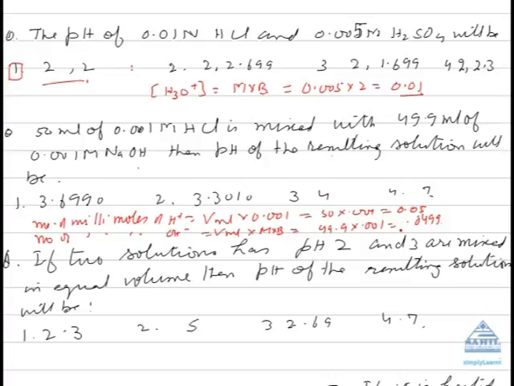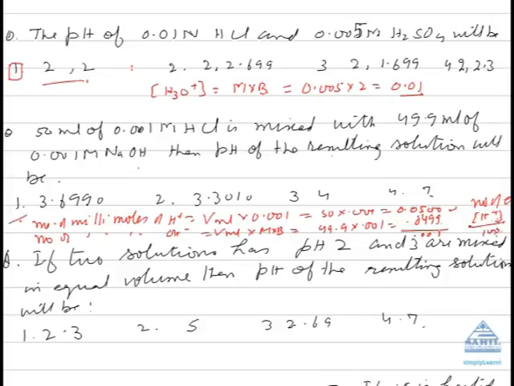0.0499. Now in this case, when you subtract the two, you will find out that it comes out to be 0.0001. So H ions will be in excess. Now number of millimoles of excess H ions divided by total volume of the solution, which is nearly 100, that will give you the concentration of H ions, and you can find the pH of the solution, which will come out to be 3.699.